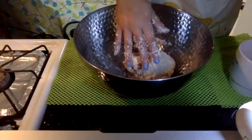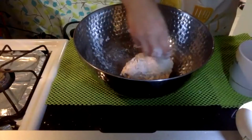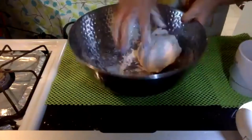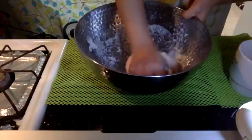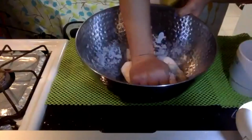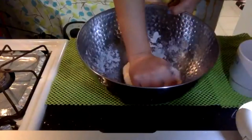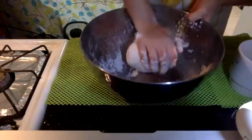Interesting. I just reminded everyone to put less water in it, and I myself put a little bit too much water. And now it makes my dough a little bit too wet, and it's too sticky. Don't worry. If it gets too sticky, you can put a little bit of flour in it. Now it will be perfect. And now we're kneading them together as a big dough. And then will be the time that we can rest our dough.